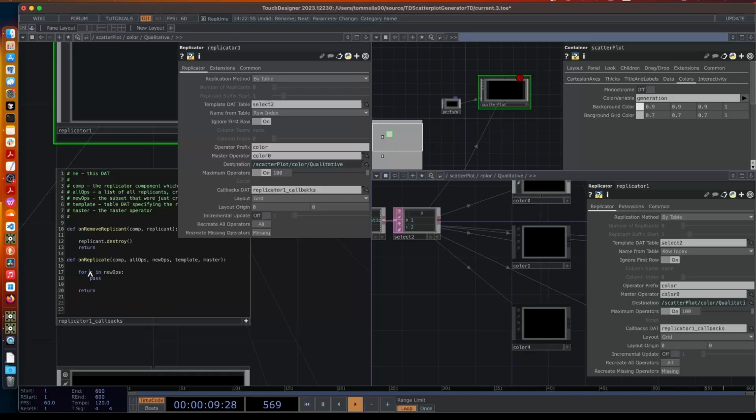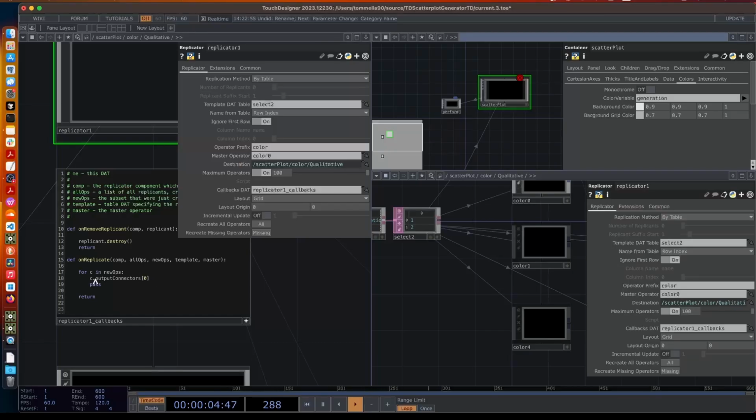This is what happens on replicate, when I click this, or when the new operators are created, something will happen here. So the C will be all the new operators created. We can use this to connect them to the layout. The way is this: the C dot output connectors 0.